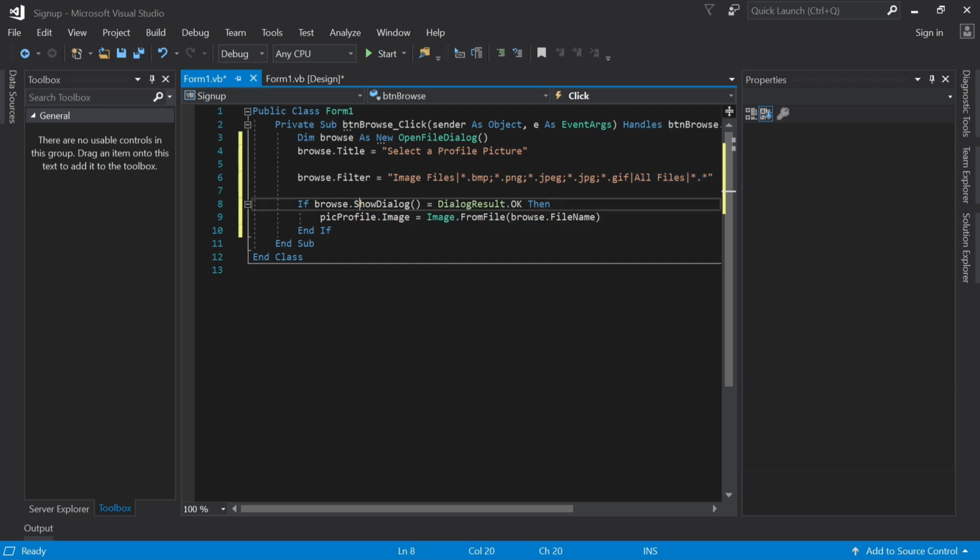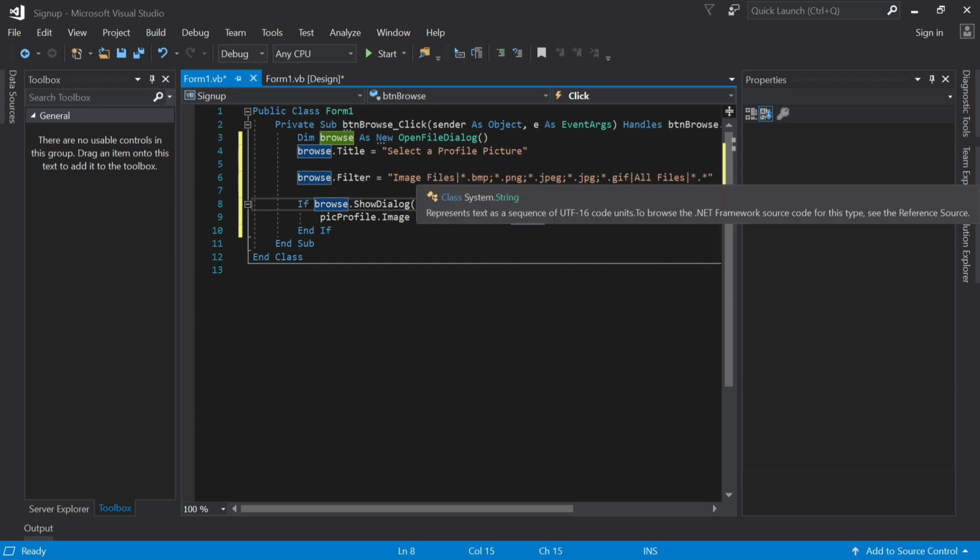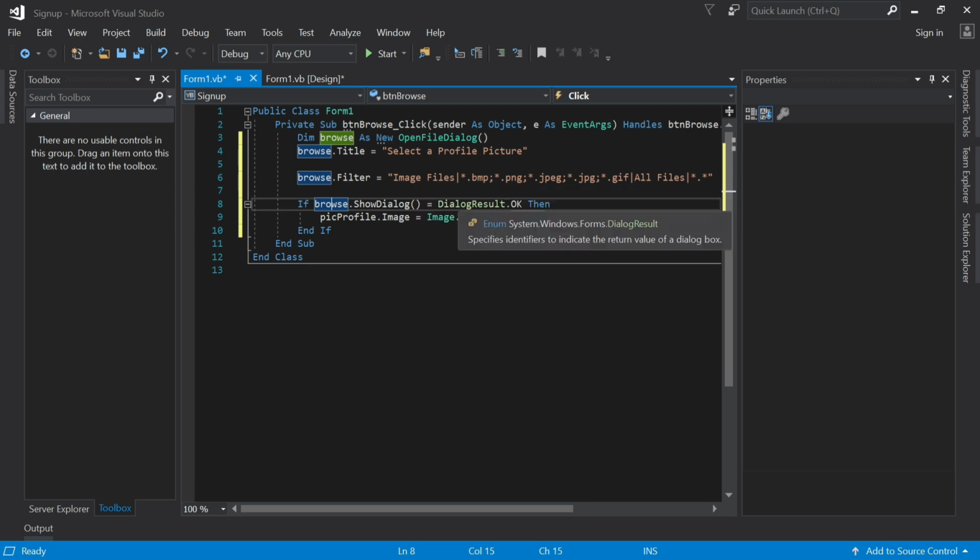Now, after doing that, we are using our if statement to say that if browse.ShowDialog, because here it will show the dialog, and the user clicks on OK after selecting an image, so if browse.ShowDialog is equal to DialogResult.OK, then what should happen?